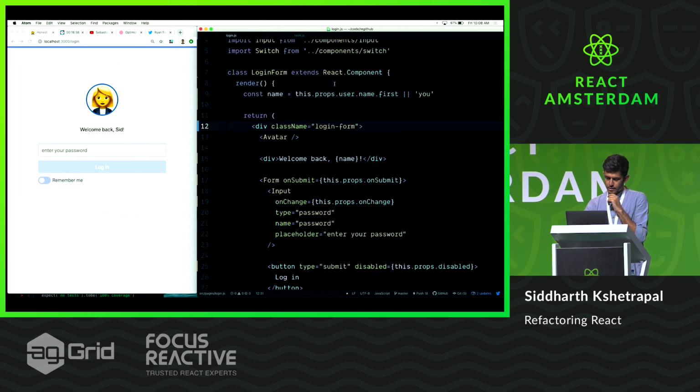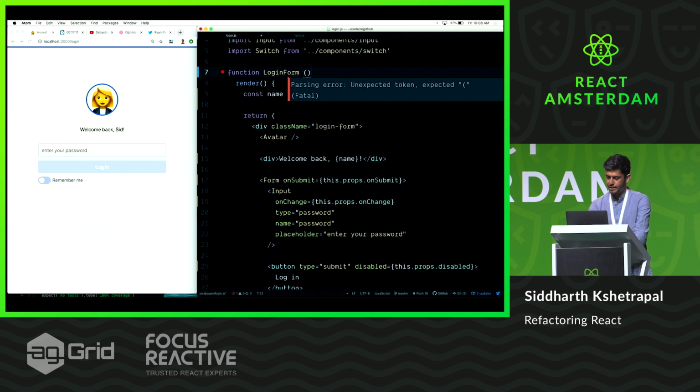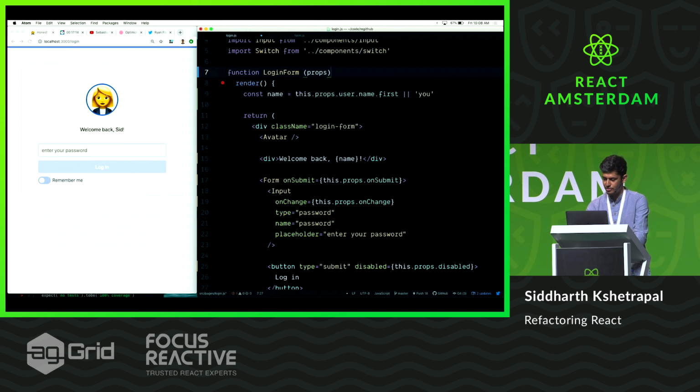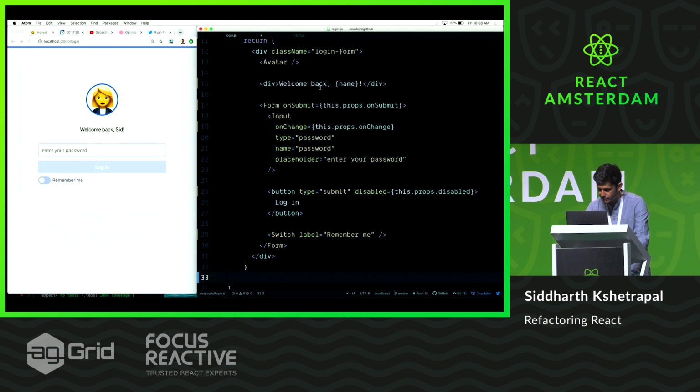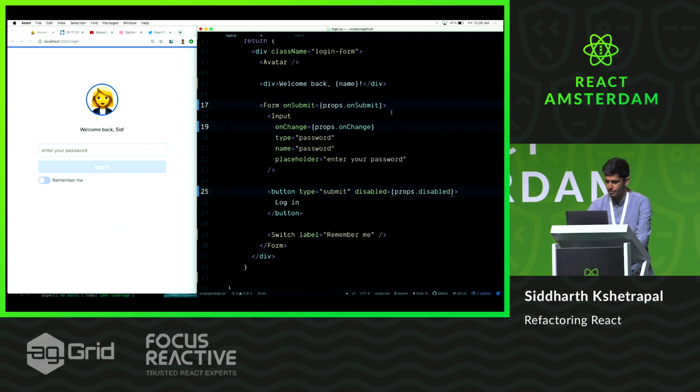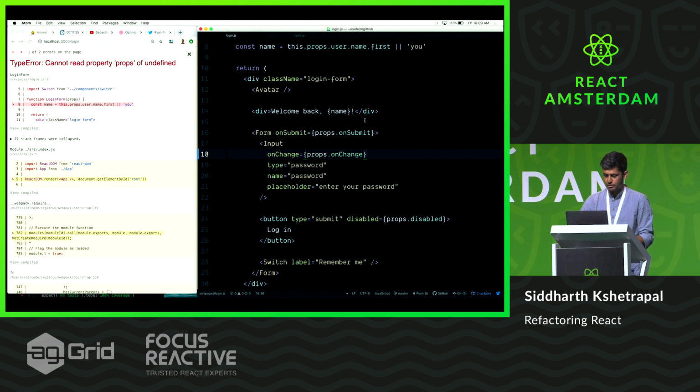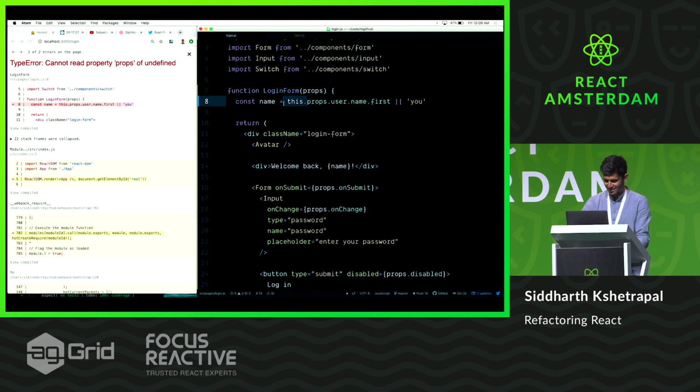Oh, also, I just realized that this function doesn't have a constructor or any lifecycle methods, which means it doesn't have to be a class component. So I'm just going to create a functional component over here, which is my favorite thing right now. Taking class components and making them function components is awesome. Perfect. And then you've got to delete some this. Sweet. Everything broke? Good. That's supposed to happen. All right, there we go.